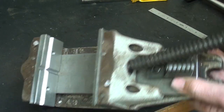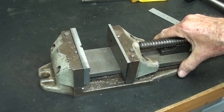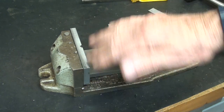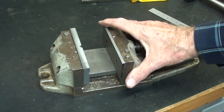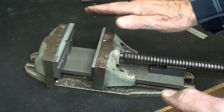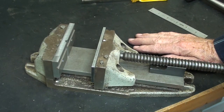That's it for now. The next thing, I have to get ready for the paint shop. I will take it apart again, clean everything thoroughly, and then get it painted. I'm not going to show much of that because it's just routine work, but I'm pretty well satisfied. I plan on doing all the final milling after it's painted.